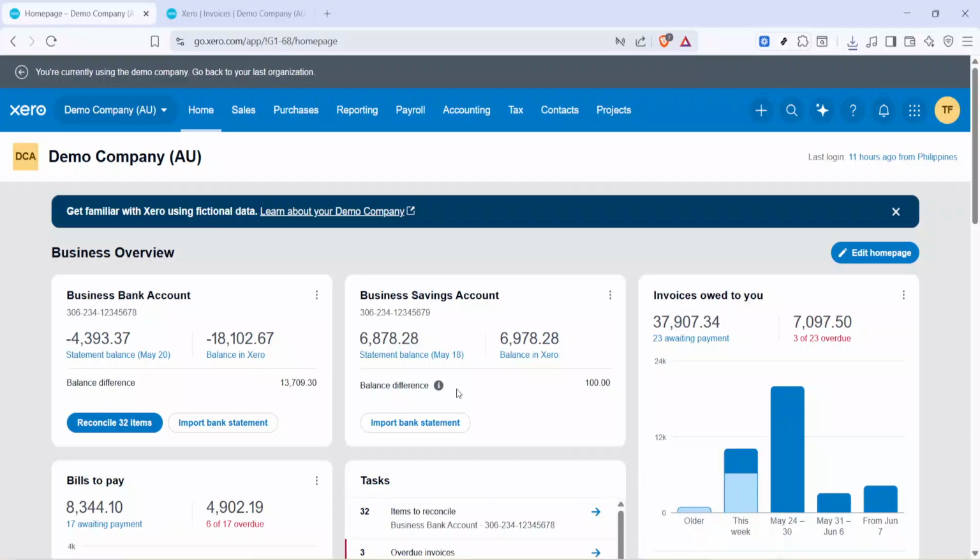In today's video, I'm going to teach you how to add terms and conditions to an invoice in Xero. By the end, you'll know exactly where to put clear payment terms, so your customer sees them on the invoice and in the email you send.